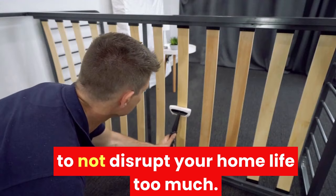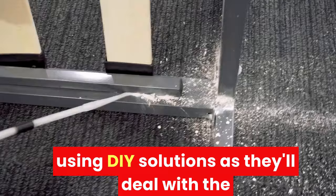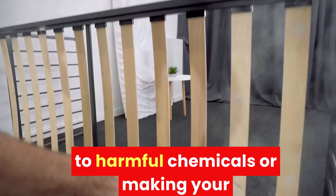What next? If you're suffering from bed bug rash or feel that your home might be infested, don't waste any more time in solving the problem at the source. You can hire an exterminator, but we recommend using DIY solutions, as they'll deal with the problem in a less disruptive manner. Non-toxic bed bug spray, powder, or heat treatment for bed bugs may well be all that you need to deal with the infestation without exposing yourself to harmful chemicals or making your home uninhabitable. For the best organic DIY bed bug treatment, check out our website now.